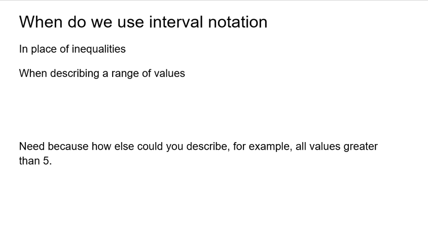And again, this is really needed because, I kind of mentioned this earlier. How could you talk about all values greater than 5? Because if I said, what's the first number after 5, that's really impossible to verbalize, right? That's why we need the interval notation to say, oh, all numbers greater than 5. Well, if we can't equal 5, it'd be 5 towards infinity. If I'm allowed to equal 5, you put the bracket on the 5. So that's important that you understand.